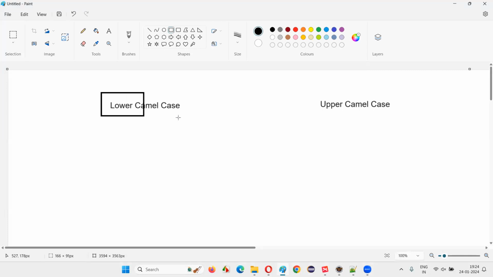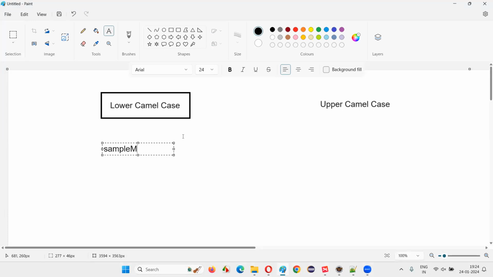Lower camel case means, I will give an example, like this: sample method one. Sample method one is lower camel case. Why? Because if you clearly observe in this example, there are three words in this single name. The first word's first letter is in lowercase. Remaining letters of the word will be in lowercase. But the first letter of the second word is in uppercase, and the third word's first letter is also in uppercase. And so on. Except the first word's first letter, the first letter of all remaining words while naming something in Java needs to be in uppercase.